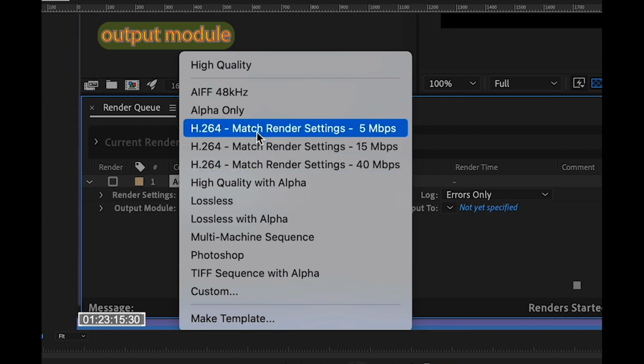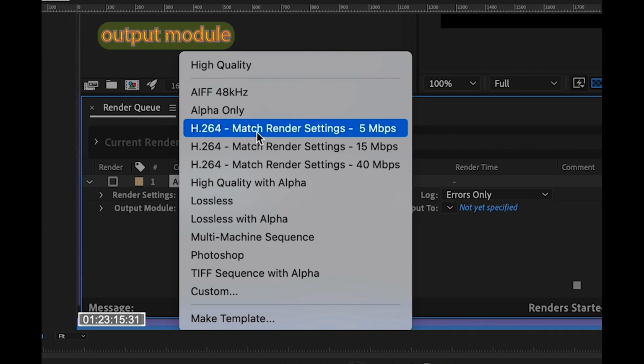Now, these are your quality settings. I generally set it to high quality. I've tried a couple of times, thinking it would be clever, because I had some After Effects comps with an alpha, the transparent background I wanted to maintain. But once I put that on the computer, I can't play it. If I want to use it as an MP4 file, it doesn't like to play. So I'm not going to go into these different ones, but I just think that most people just use high quality to render out.